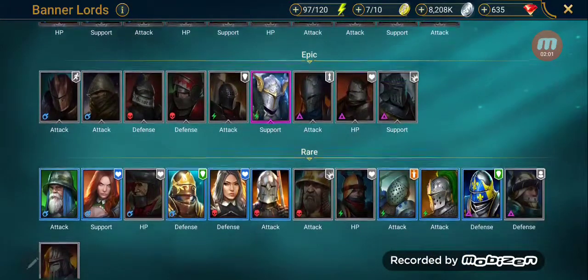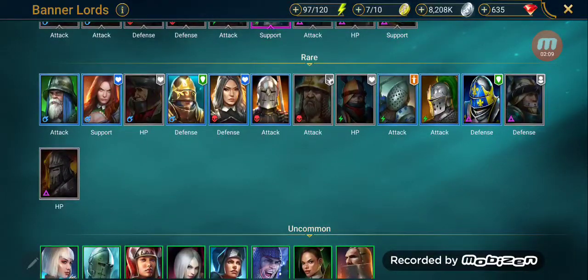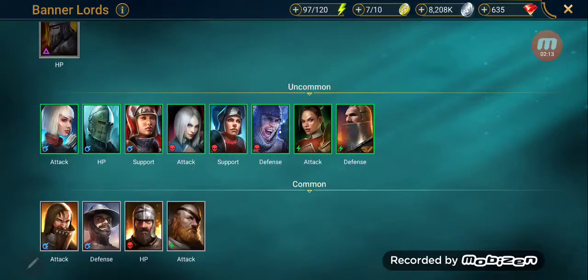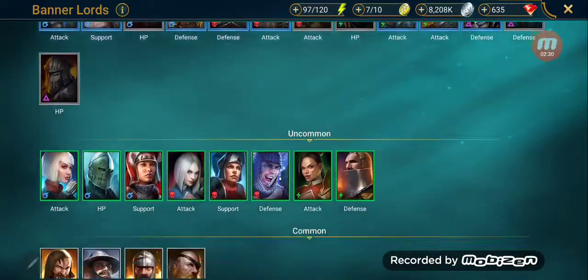The next level of characters are called epics. They're also very rare. Next one are called rares, and of course, they are rare too. Then you have uncommon and common characters. Now, the uncommon and common characters, in my opinion, you can summon them rather equally, perhaps. I'll get into that in another video, but I just want to show the breakdown. So each faction has legendary, epic, rare, uncommon, and common characters.